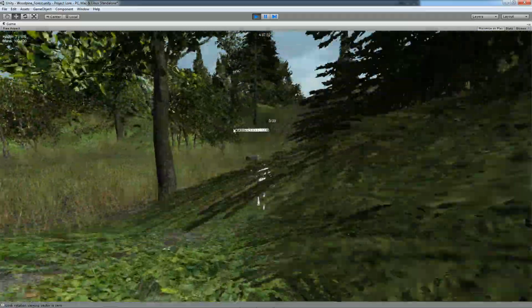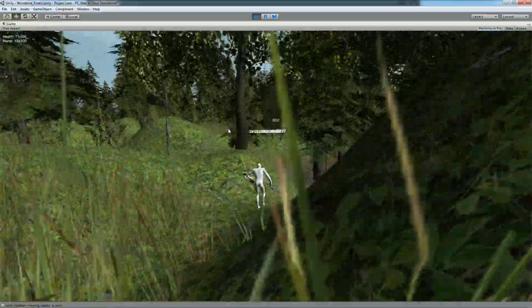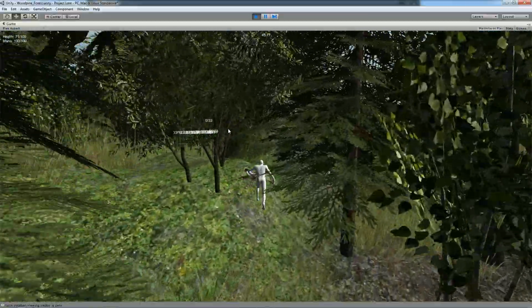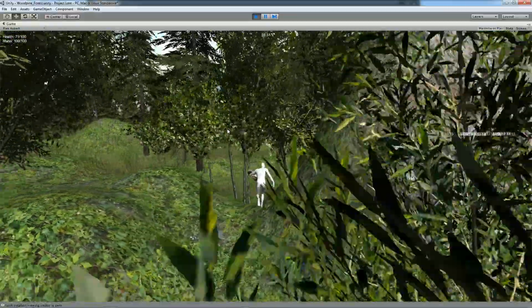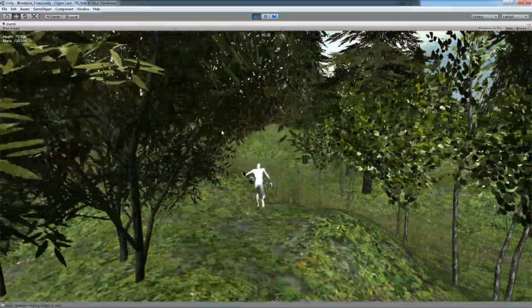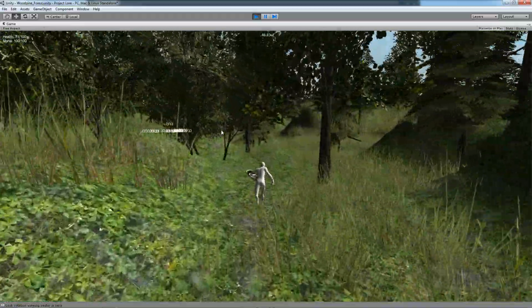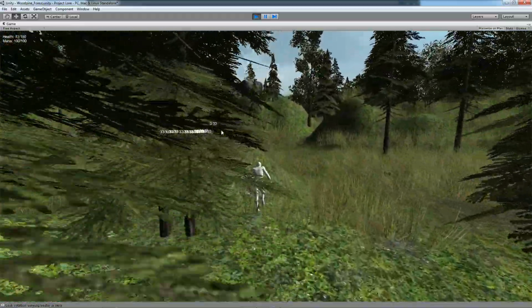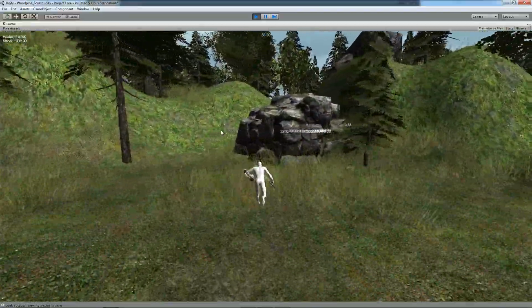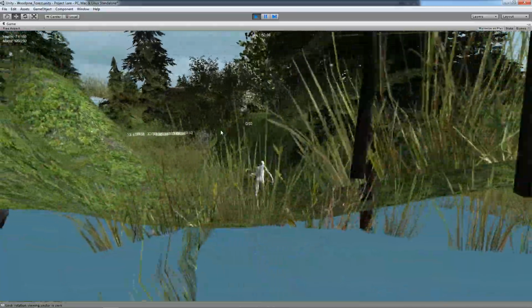Here, I shouldn't have spawned these guys so far away. As you can see, initially when I made this terrain, it looked good from a top-down view. However, since I switched to a third-person camera, I really have to pay more close attention to detail now that it's a third-person game.